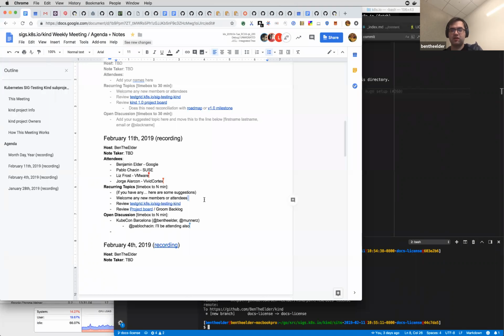Basically, my biggest concern is that we should add this, but it needs to be another tool. There are so many things that are only covered by actually running a cloud provider that are going to be very difficult for us to test. Yeah, when we're talking about testing Kubernetes itself.